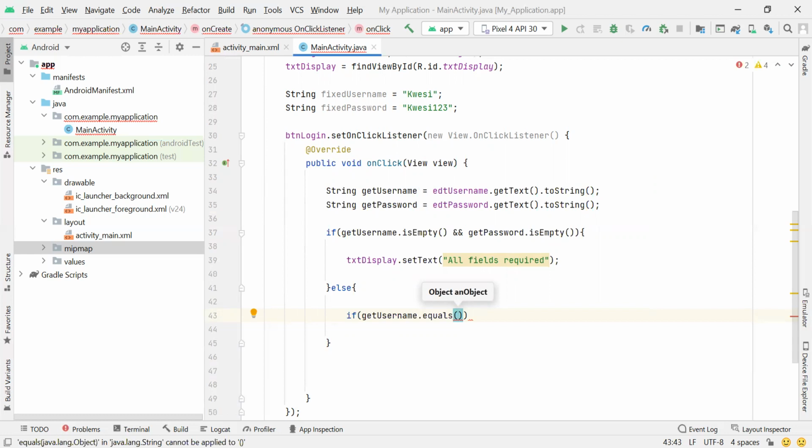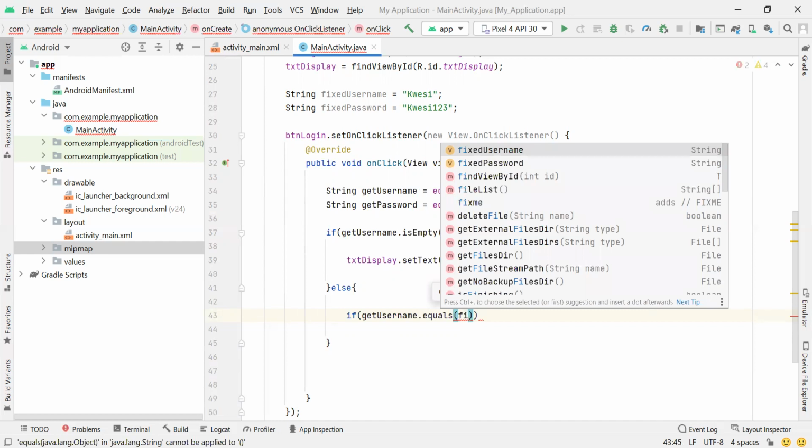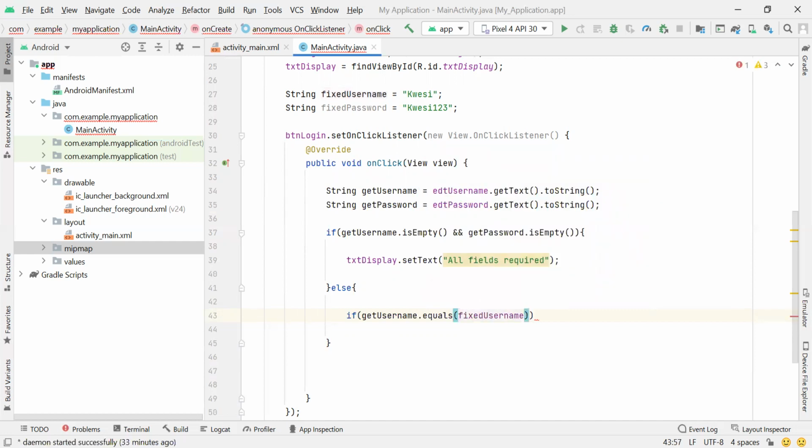So dot equals fixed username. And again, I'm going to do that and the password together. You can do it separately, you can have another if statement after you've done the get username, but I'm doing them together.